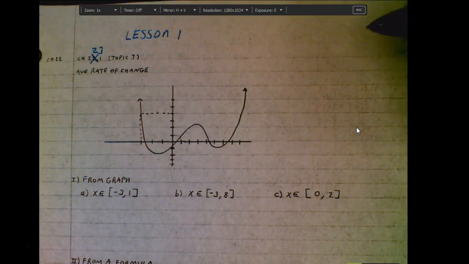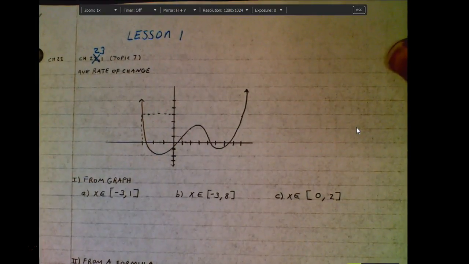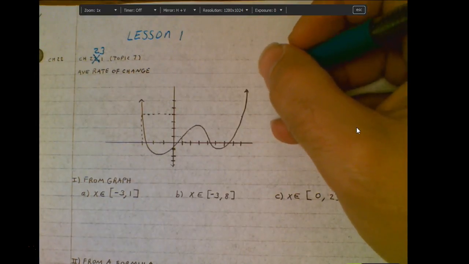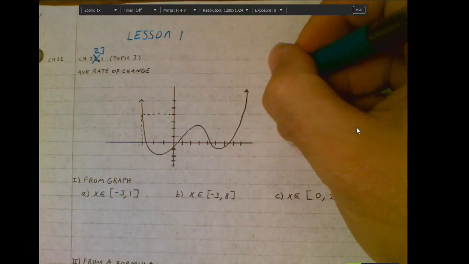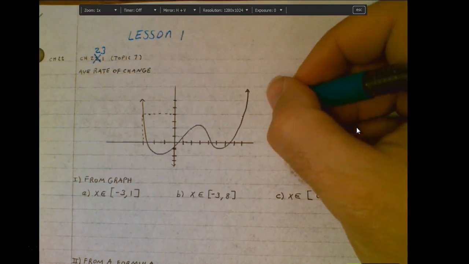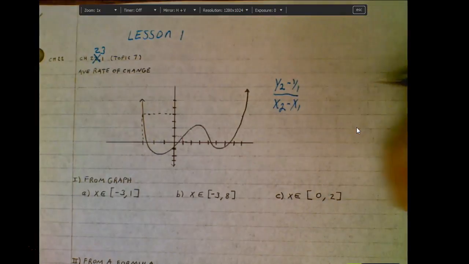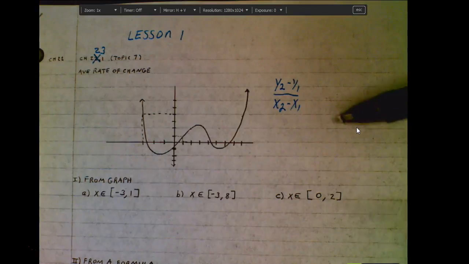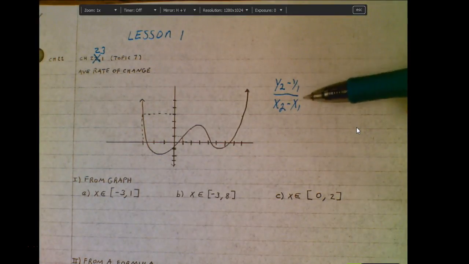For this idea, pretty much the heart of what you deal with in calculus deals with the idea of rate of change. And rate of change, as you know it, is slope. So whenever we have dealt with the idea of slope and rate of change for a line in the past, it is this formula. We would do the change in y over the change in x. Right, so we would do the difference in the y values over the difference in the x values. We've also seen this as rise over run.